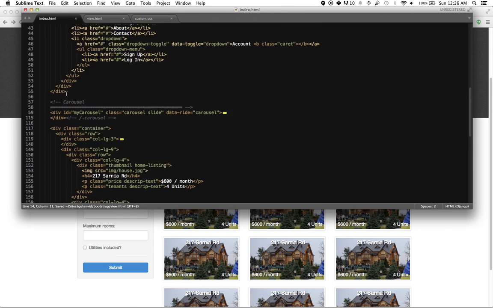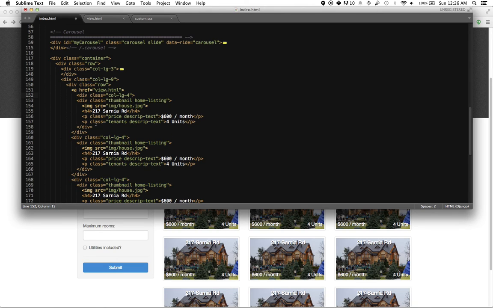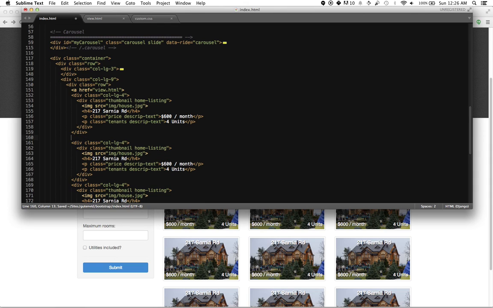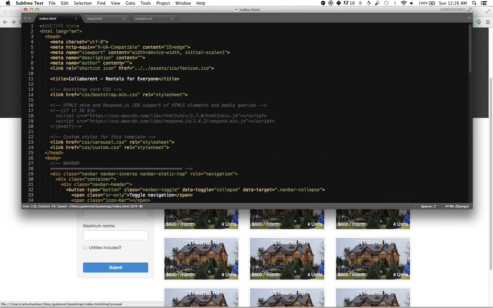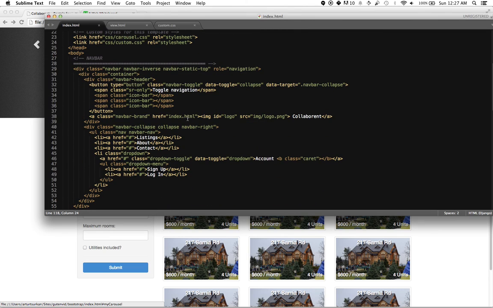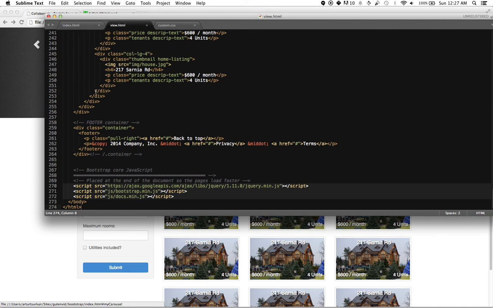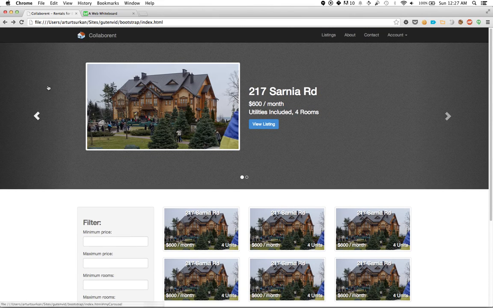So for our purposes, we're going to link the first listing to the view.html file. We won't do it to all the others because it's a bit of a pain to do so, and it's not really necessary. We just want to go back and forth between one. And we also want to link the little logo to our home page, and I've already done that here. So I added an href to the index.html, and that copied over very well into the view.html when I copied it over there. So if I refresh the page, okay, now this link goes to index, this goes to view.